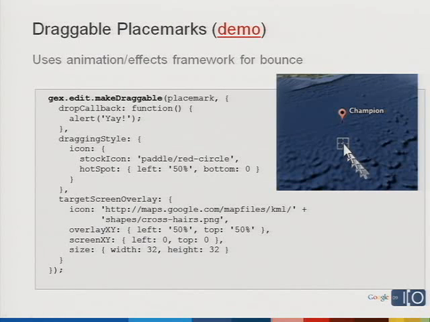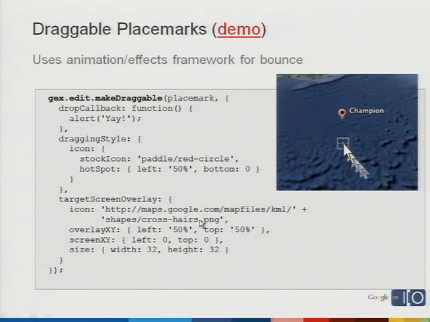The dragging style is, again, a JSON-like object. And again, this is going to be a theme throughout, that everything is JSON-like. It's a JSON-like object that tells the style that the place mark should take on while it's being dragged. Then there's also a target screen overlay, which you can describe in this way.